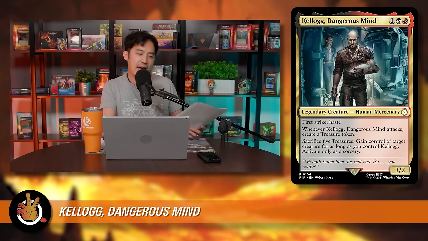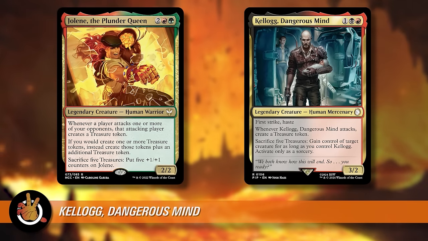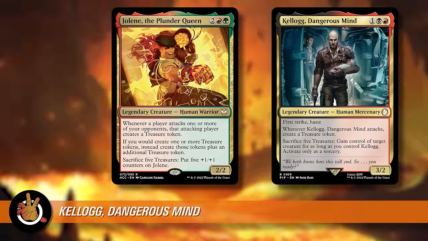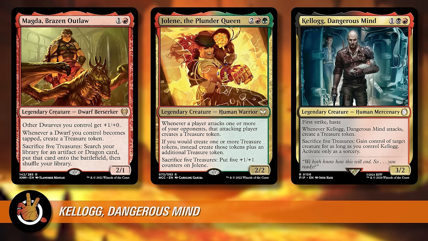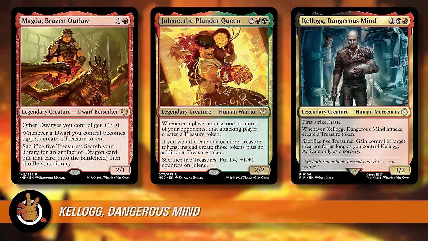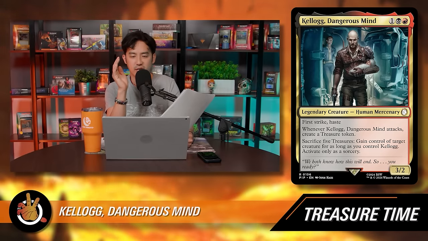So this is from the Hail Caesar deck, or Kazar deck. It's really similar to Jolene the Plunder Queen that also wants you to sack 5 treasures, or like Magda, Brazen Outlaw. However, this is in Rakdos and cares specifically about doing something that Rakdos loves, which is stealing other creatures. So there's a few, but really kind of 2 reliable ways to make treasures in Rakdos.